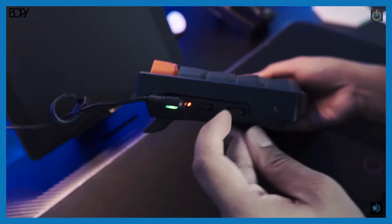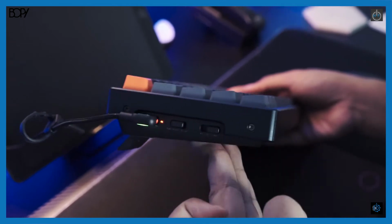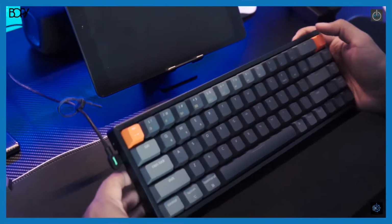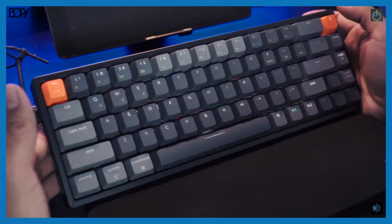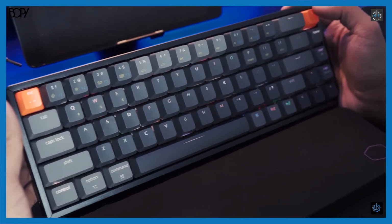There is the off button in the middle. At the right is if you guys want to use cable, you guys can go to the right like that, or if you guys want to use Bluetooth, just push it all the way to the left over here. Let me just try to turn on the lighting. Okay, yeah, so as you guys can see, nampak ke? Macam tak nampak kan? I'm going to turn off the light later. Okay, so that's how the light actually looks like.